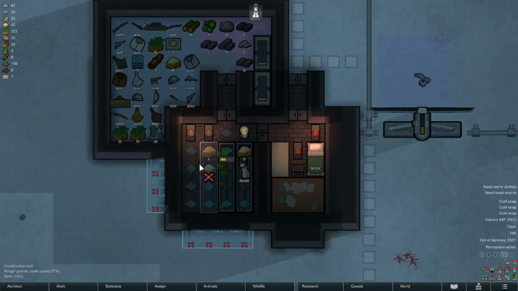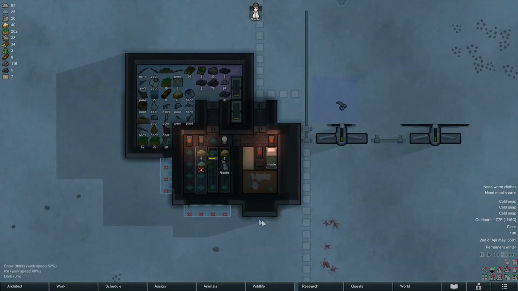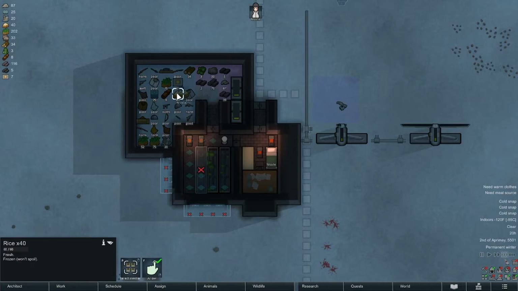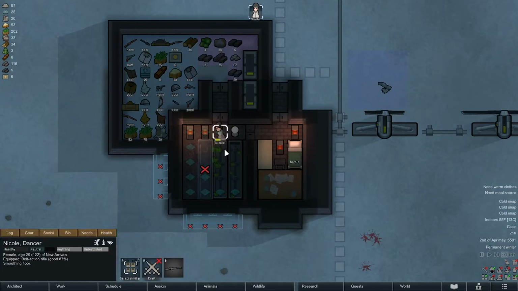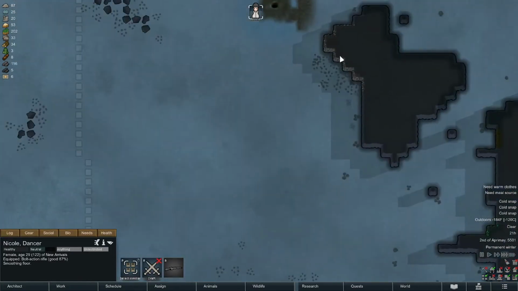So, and then we're gonna build these walls, and we're gonna try and focus on finishing the research. I don't know if 3 hydroponic bays is enough to get us through. We've managed to grow. How much rice? She picked it up. 53 rice. So 5 meals. In all this time and all this struggle, 5 meals. Bananas, dude.